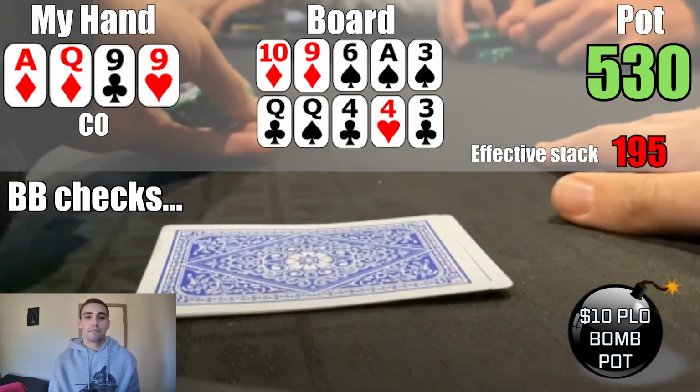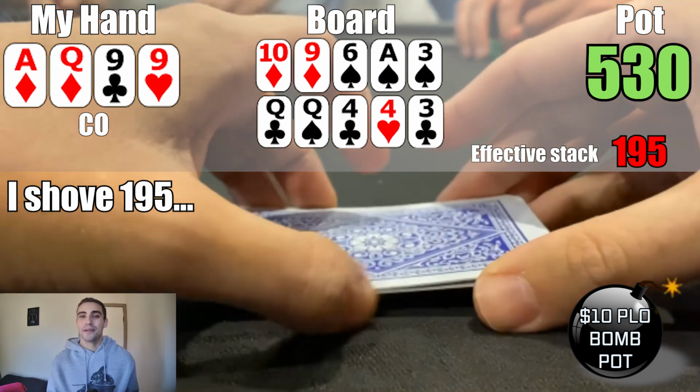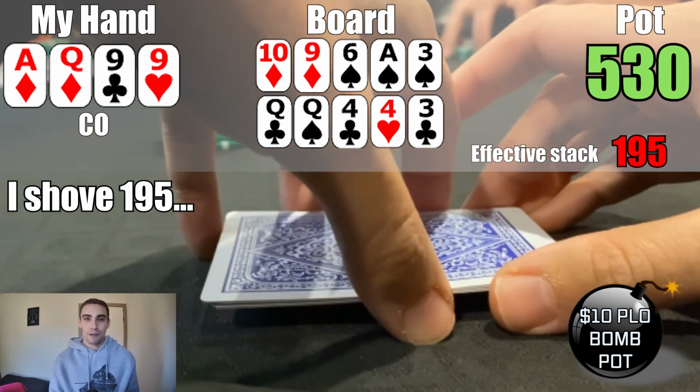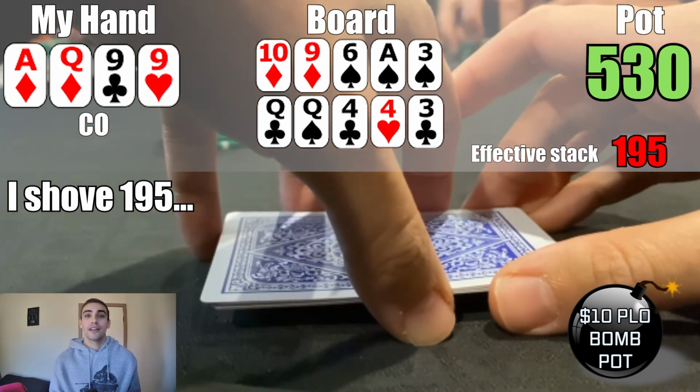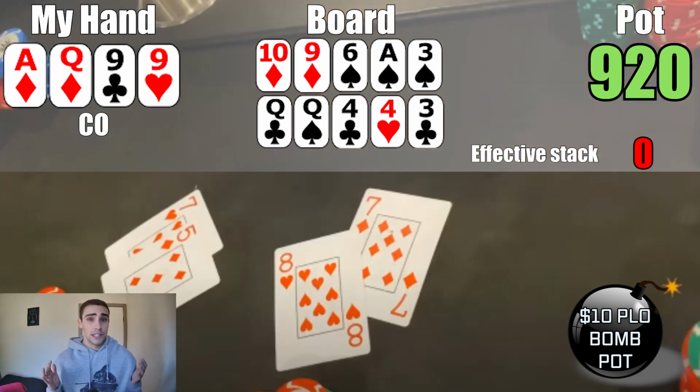So I go ahead and put them all in for 195, and then they start tanking, which is music to our ears. They roll their eyes, and they finally throw their chips in, and then we get to see that they had eight-seven on the first board, which is the flop straight. So they actually do beat our set with the flop straight, but we are winning the second board. It does make sense that they would tank on the river, being that the backdoor flush did get in, and they do lose to a lot of stuff now.